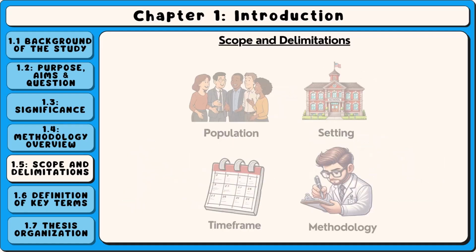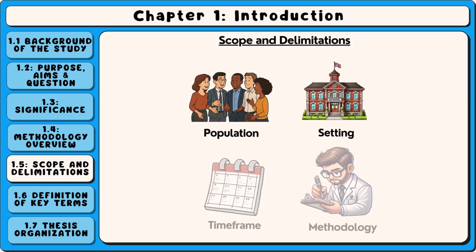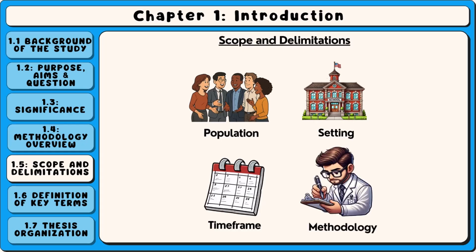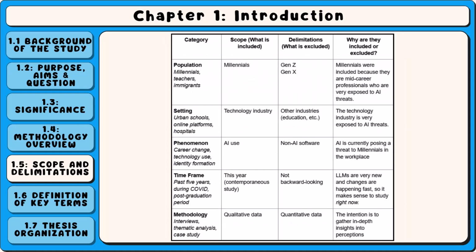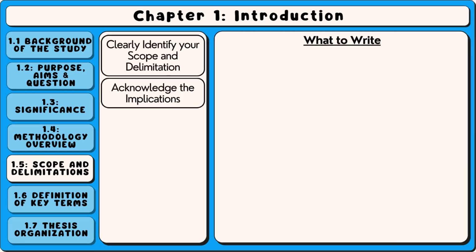Your scope and delimitations could cover things like the people or things you included in the study, which we call the population, the settings in which you decided to collect data, the time frame of data collection, and the chosen methodology. For section 1.5, you should outline some points about what you included and excluded from the study. By the end of section 1.5, your piece will look something like the one on screen now. I usually give my students this worksheet to come up with their scope and delimitations. As with all the extra resources, you'll get a chance to grab them when you download the thesis template linked in the description. But for now, let's look at how we can write this scope and delimitations section.